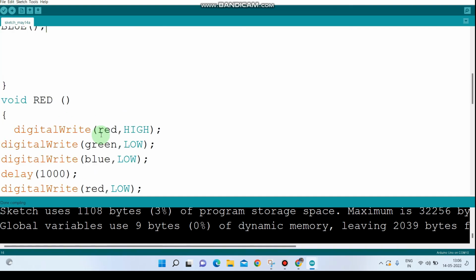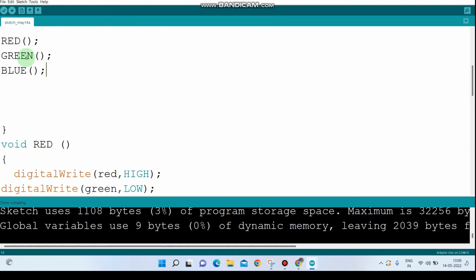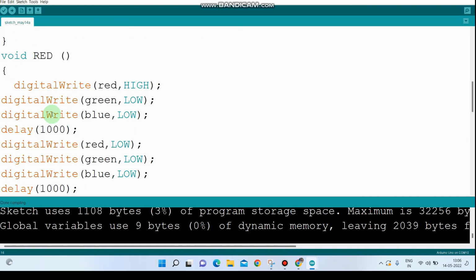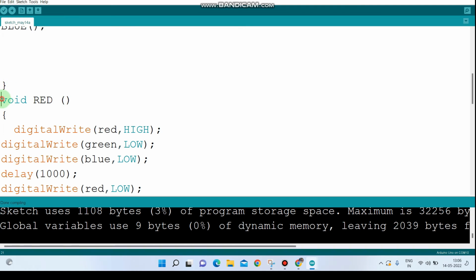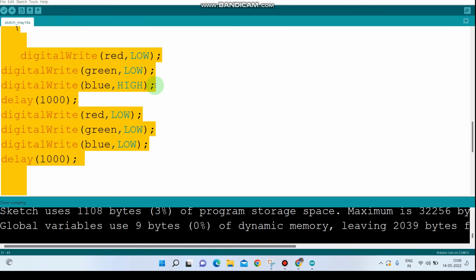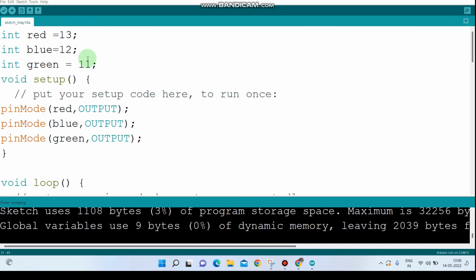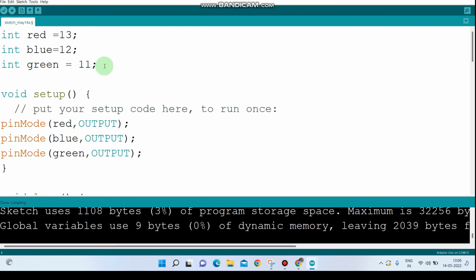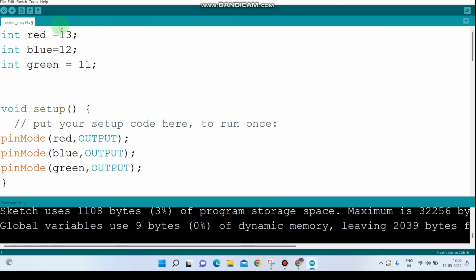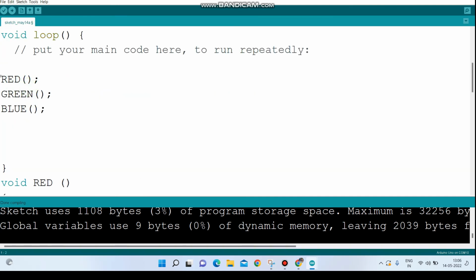Now it's not showing an error, but in some compilers it shows an error because we are declaring the function at the bottom part. So you have to declare the function in the header section. The general practice is to declare the function first, because code will start from the beginning, and when it comes here it gets confused.